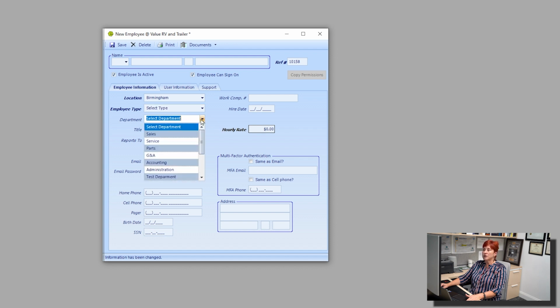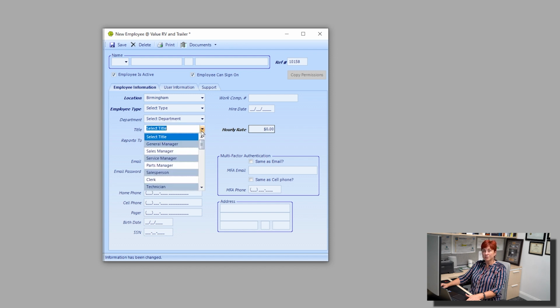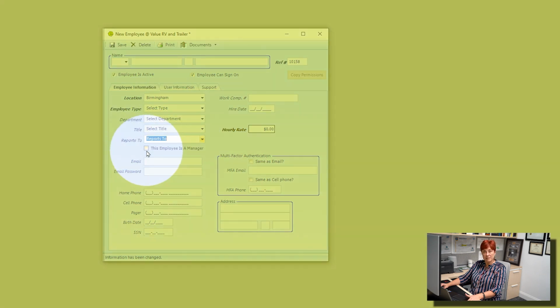You can also assign them to a specific department, a title, and then indicate who they report to. And please make sure that you mark this box if the employee is a manager.